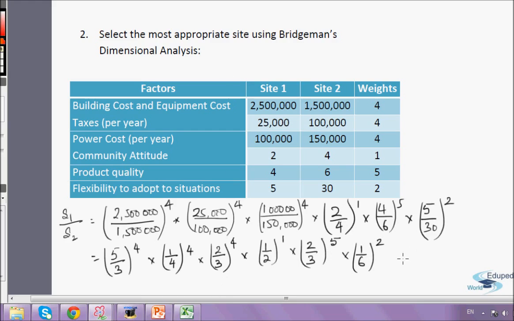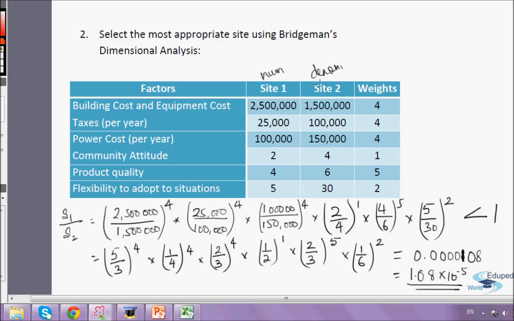The answer, when you calculate the values here, is going to be a small number, 0.00008. Sorry, 108. So you can say it is 1.08 into 10 to the power minus 5. Okay, now this is a very small number, much below 1. Okay, and so when it is less than 1, what we do, we select the one which is in the numerator. So this was in the numerator and this was in the denominator.